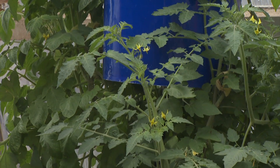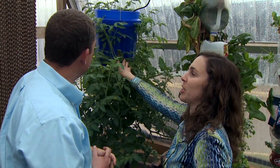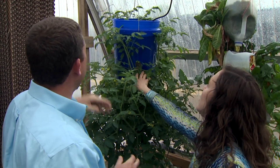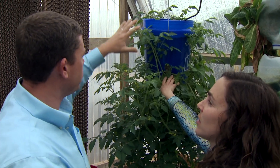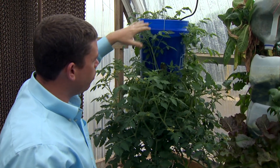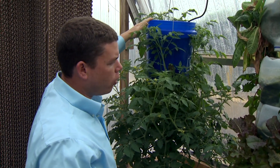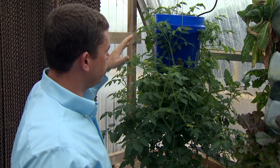Now you have the plants coming out from the side of the bucket. What do you have in here to keep the substrate in? So you can use different substrates. The key for if you're doing this hanging bucket design is going to be the weight of this bucket. So you want to use something light enough, like perlite, that it's not going to be too heavy, but then also you want something that is going to hold some water — because that is a problem, having to water these all the time. So you're trying to balance out how much water it holds to also the weight of it.